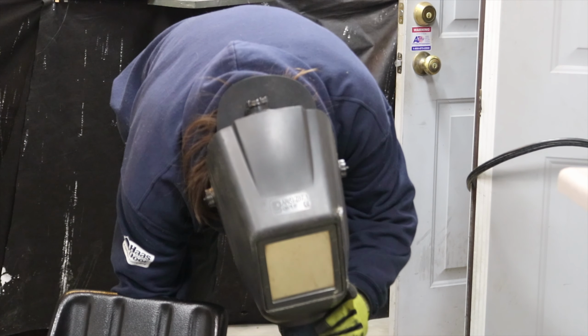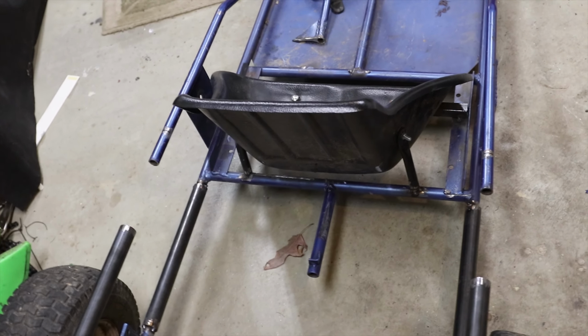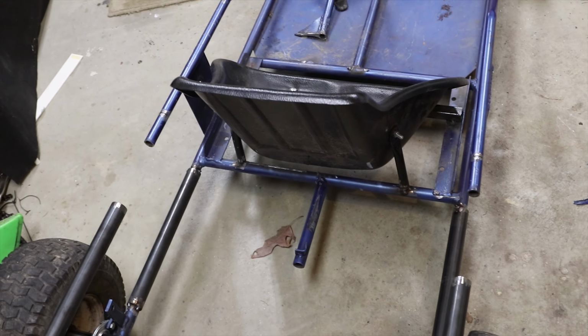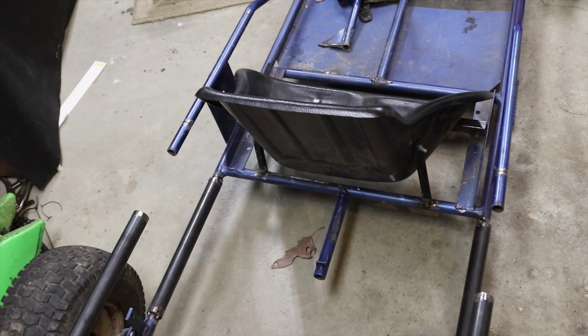Okay, I got the bottom half tacked in, all 4 corners. So now I got it square. I just got to tack the upper ones, and then should be good.